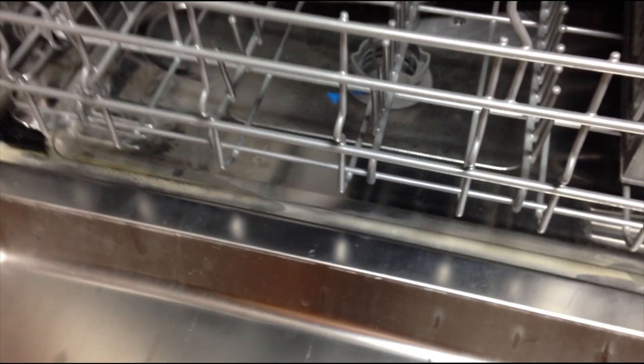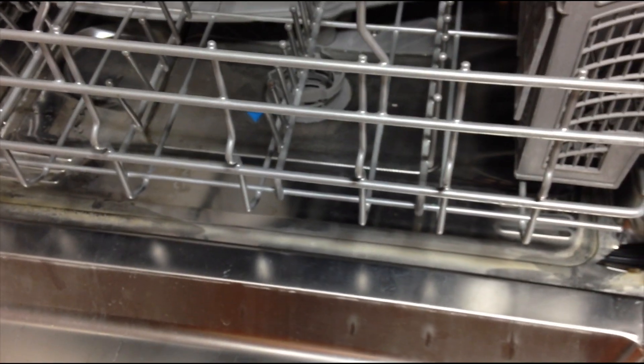The top rack especially — you have to give it a little extra push because there's something it fits into in the back. You need to seat these back against the back. They recommend you do not use the door to push. Open the door and let that steam out.